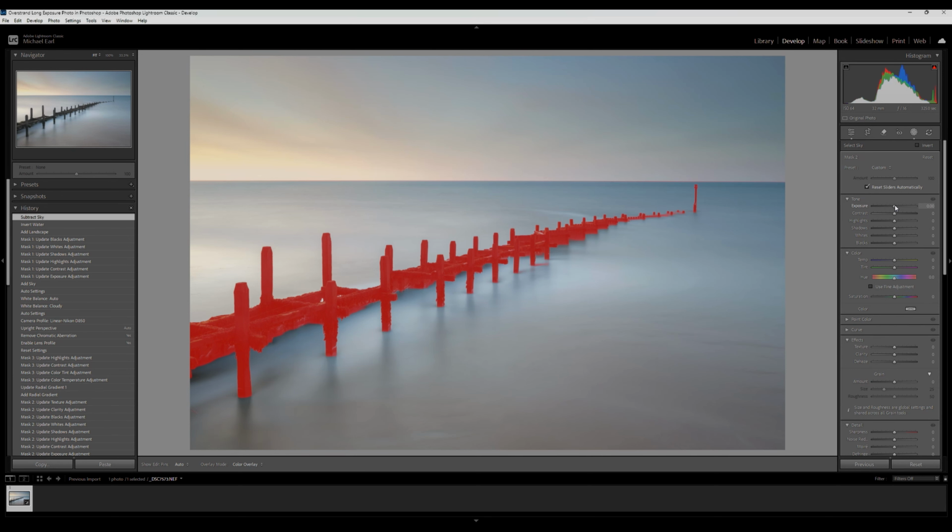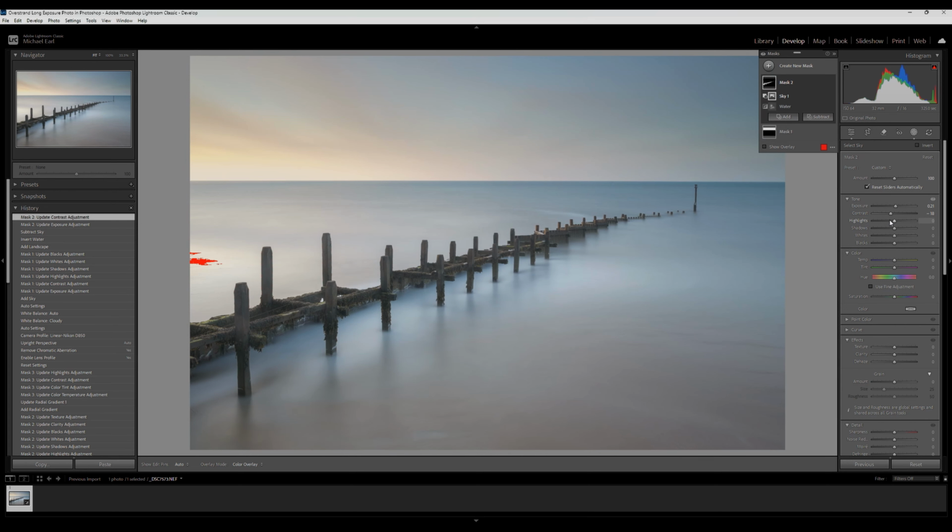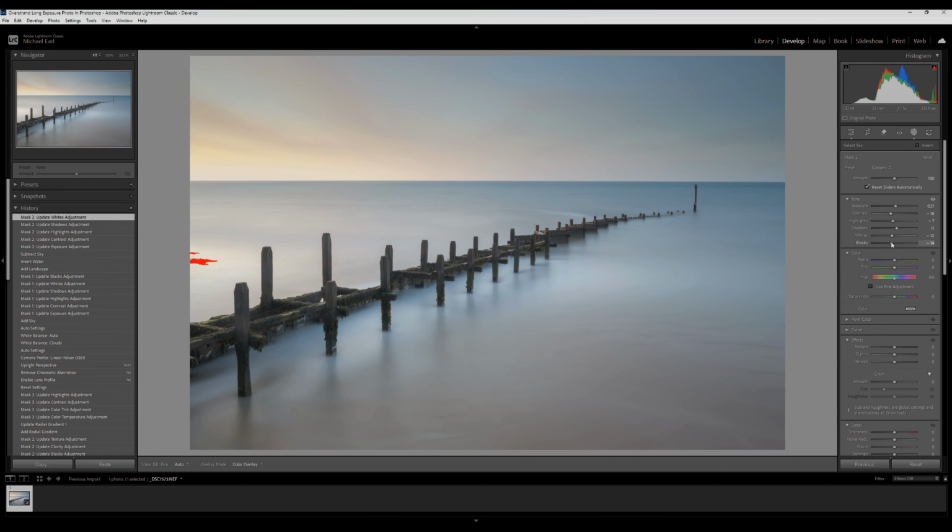So the one thing that I want to do is, it lacks details. It was nice and bright that evening. So we're going to drop the contrast, increase the exposure, drop the highlights slightly because you don't want them too distracting. Bring some of the details out in the shadows. We might go back up in a minute and do some of these again because we don't want it washed out. Bring out the blacks there. Nice. How does that look now? You can see it's bringing out all the detail that's in the groynes.